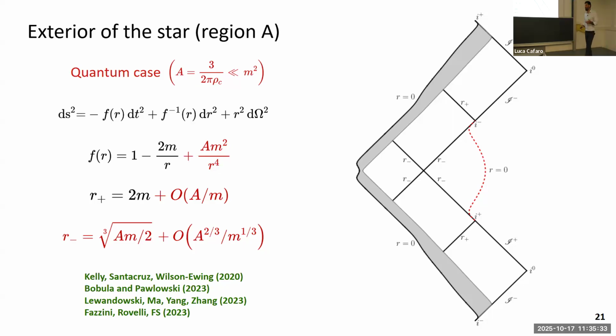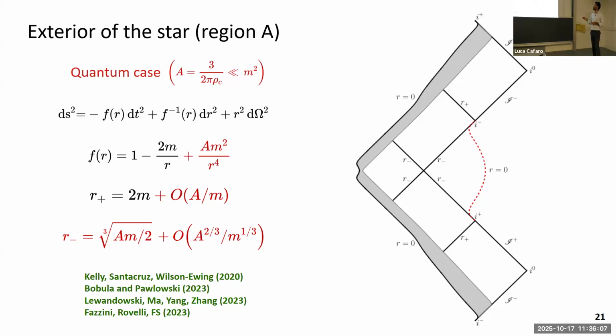So the coordinates we defined in the first part are well adapted to describe the Carter-Penrose diagram of this geometry, and of course this is the result we get. Now we see that as capital A is much smaller than the mass squared of the black hole, quantum corrections don't really affect the asymptotically flat region in the exterior of the black hole. However, they do change a lot the causal structure of the interior of the black hole, as we can now see. So we can start from the asymptotically flat region in the exterior of the black hole.